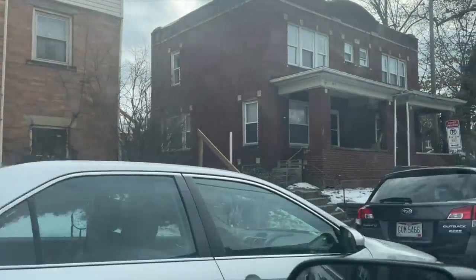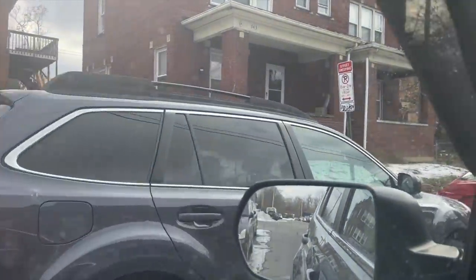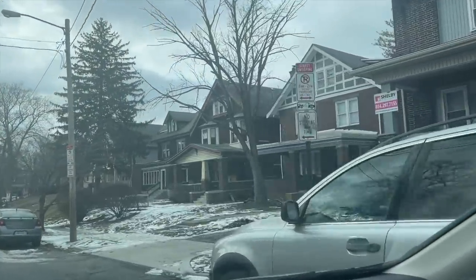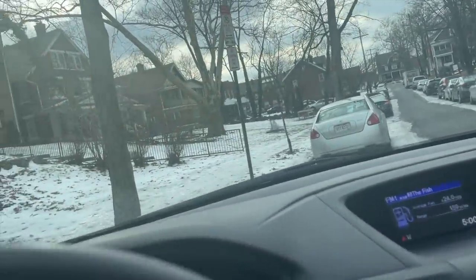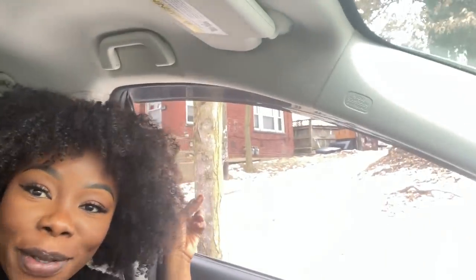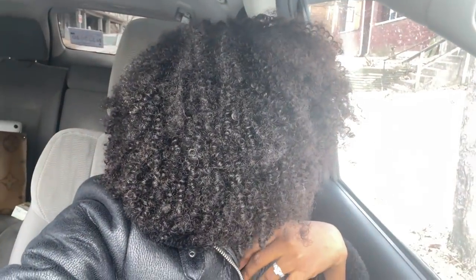This is my building right here. See that? It's beautiful, y'all. I'm going to go try and find parking. I think I can park right here actually. I am here. I'm super nervous. I'm parked on the street. There is my building right there. I'm nervous. This is one of the biggest, biggest decisions I've ever made in my life. I don't even know what to think, how to feel. The agent is supposed to be meeting me at 4:15.